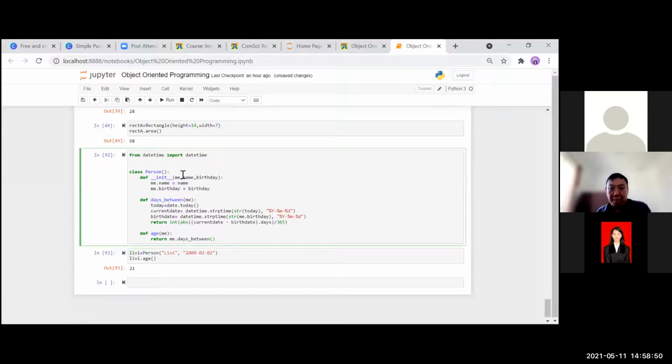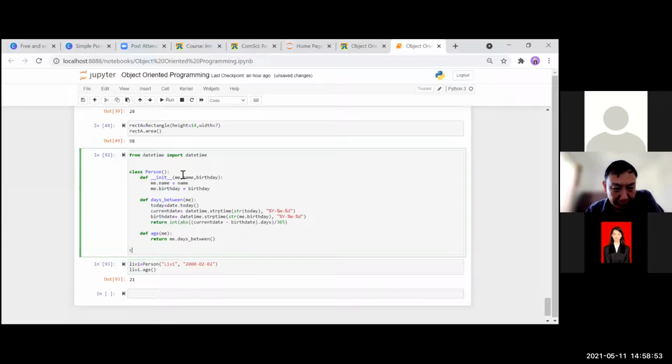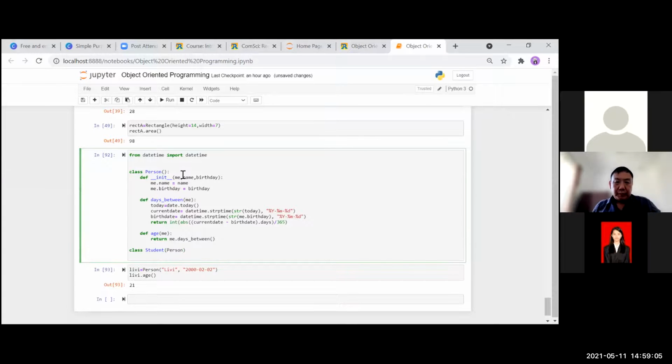the person. Like this. Then, and then what we want to look for, sir? Nothing.